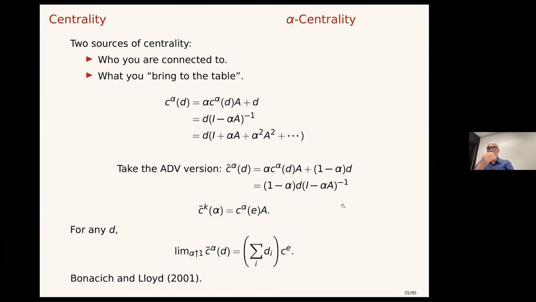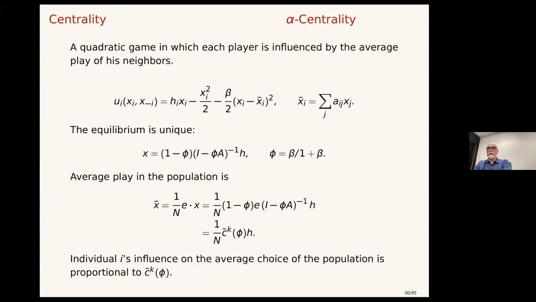This is related to eigenvector centrality as alpha gets very large. So these are all different measures of centrality, and I'm throwing a lot of this stuff at you, and there's no way that you're actually getting it all down. But the point is that you have these stories about centrality, and there are algebraic ways of expressing them, which then give us things to operate on meaningfully. So let's see how centrality, alpha centrality in particular, might come up in an economic context.